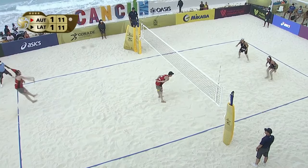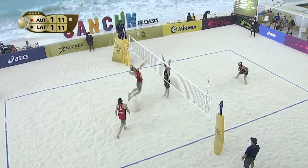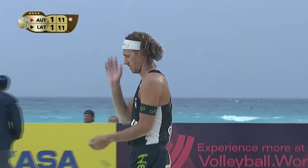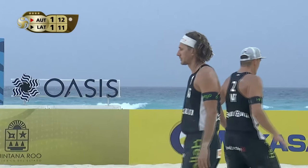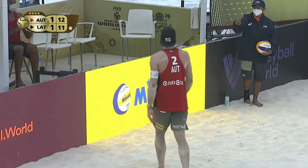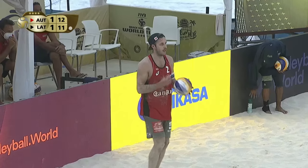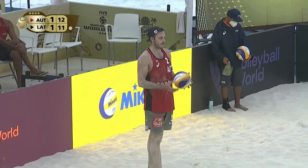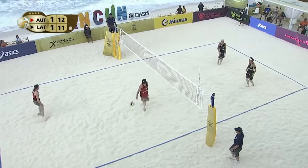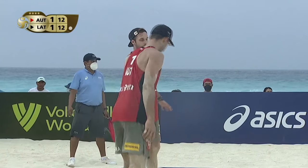Now it's going to go with the jumper. And it's a really good serve. Chance to go in front. Brilliant from Austria. They've been patient. They haven't cracked under the pressure. They were four behind. They got back to within two. They went four behind again. And now they find themselves one in front, right at the business end, right when it matters most. They're on the verge, maybe, of knocking out Latvia. Oh, they really needed that one to go in. At least make Latvia play the ball.